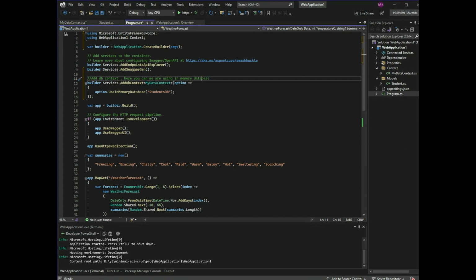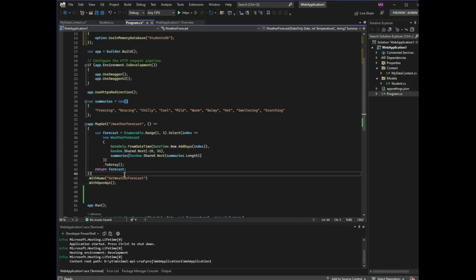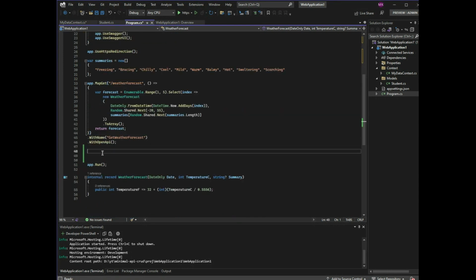and create new APIs. In minimal API, we write all the API code inside the program.cs file. So now let's go and add a basic API endpoint for CRUD operation of the student class. So save API or post API. So write the code to save a student data using Entity Framework Core 7 in minimal API.